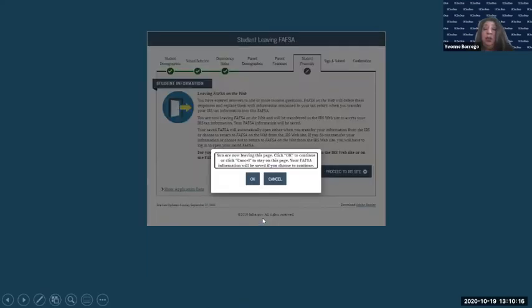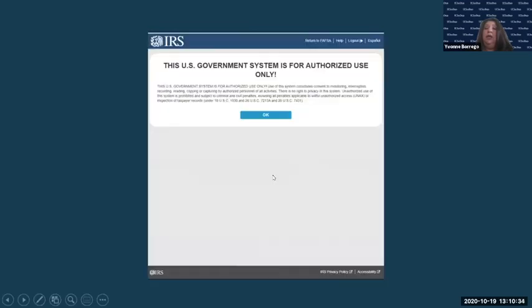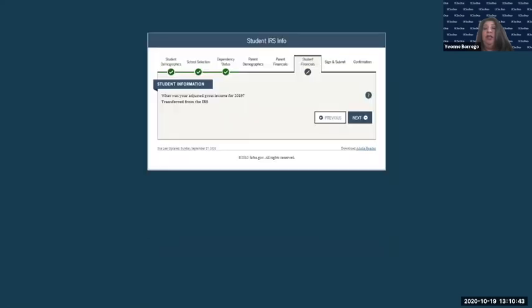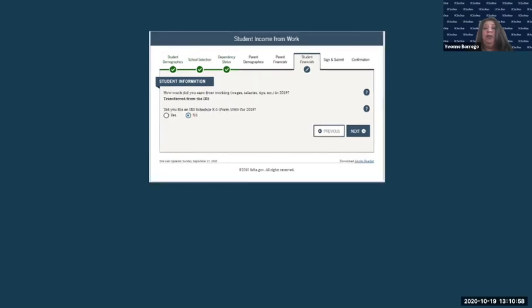Now, some students do, and then they're going to ask you, when you click on here for the IRS retrieval, they're going to let you know that if you click OK, you want to use the IRS retrieval to transfer your tax information. They're letting you know that you're leaving the FAFSA site and going into the IRS site. And I forgot I showed this on here. This is just questions about when you leave that site and you go onto the IRS retrieval site. Okay. So that's just some examples there. And again, because this is being taped, you can go back and look at that. I know I'm going through it a little quickly, but it's there for you to review.